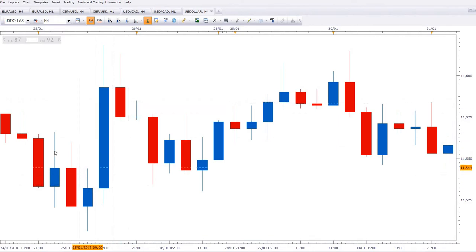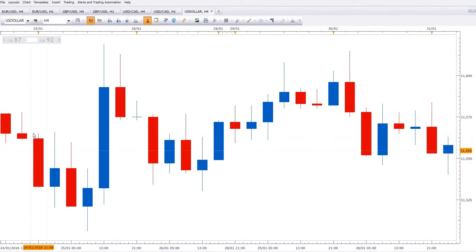So if we just start at the far left here, we've got a candle, but we've got nothing to the left to compare it to. So we'll have a look at the next one in. Is it an up candle or a down candle? Well, the very top of the candle, the top of this wick, is higher than the top of the previous candle, and the low is higher than the low of the previous candle. So we've got a higher high and a higher low. That tells us that that is an up candle.